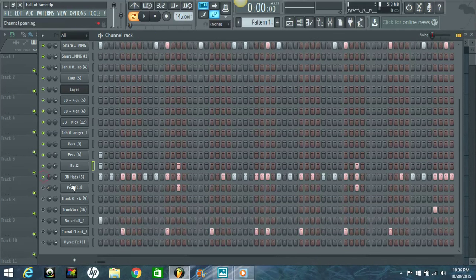Got these hi-hats and this little open hat, another open hat, got this little box, a noise for the beginning of it, a chant, and then my little effect. And that's pretty much the sounds that I have in there. Listen to it real quick.